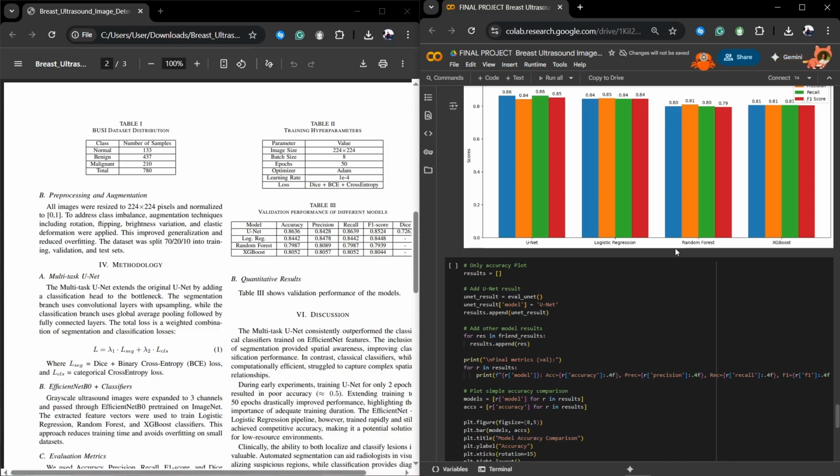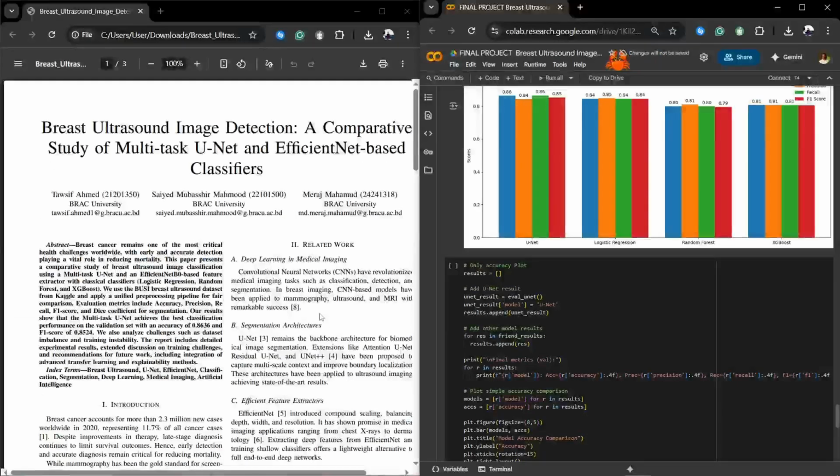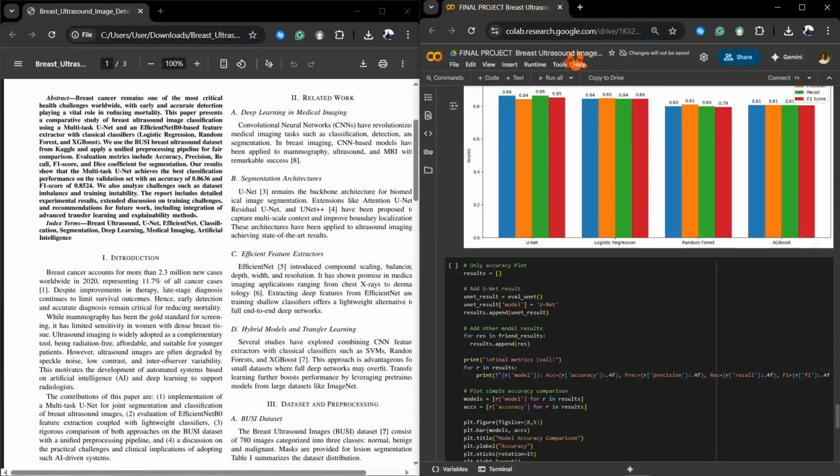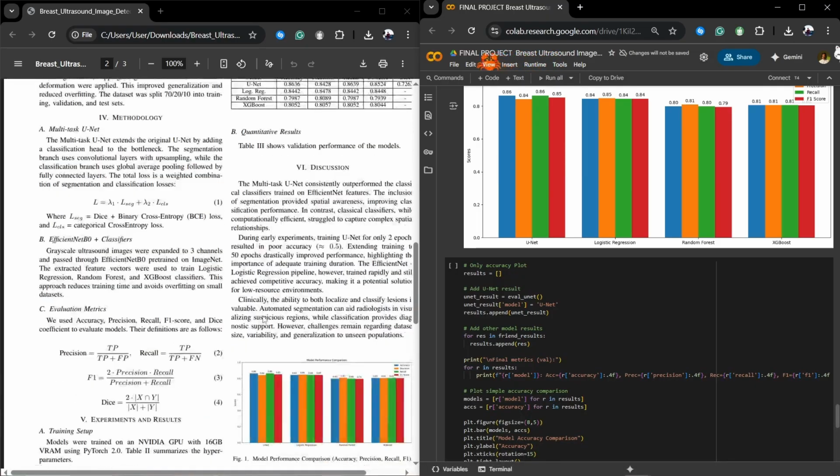Finally, I also contributed to writing the introduction, dataset, and conclusion sections of the paper, and coordinating the final editing. This included checking formats, cross-referencing citations, and making sure the report followed IEEE standards. So, in summary, my work ensured the dataset was properly prepared, the experiments well structured, and the results presented clearly.